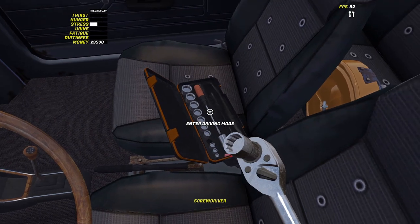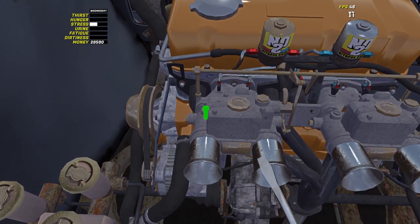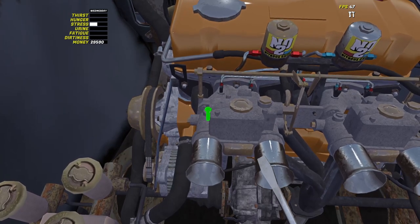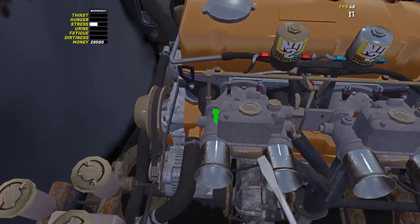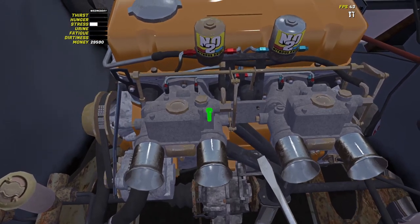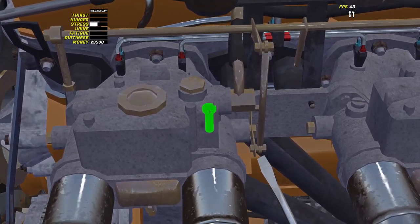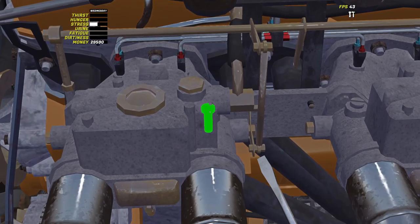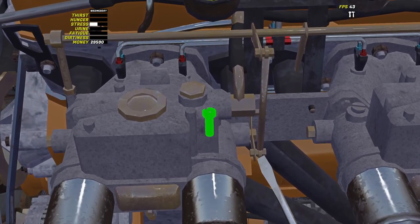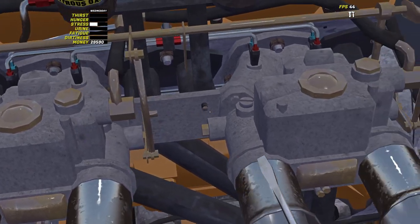Right, so let's get our screwdriver out. Now, we want to scroll up as many times for each one until it feels like it doesn't go any further. Yeah? So if we do one full rotation like that on each one, then that should be maxed out. So where's this one? It's about halfway, so that'd be the same. So like that, it's about 60 scrolls, so we do that on all of them like so.